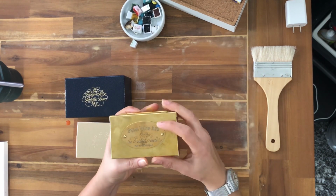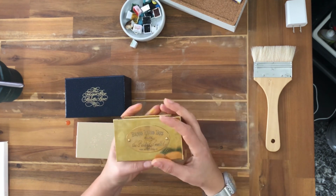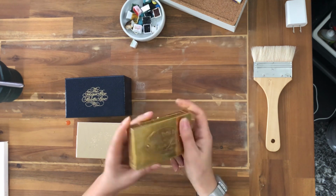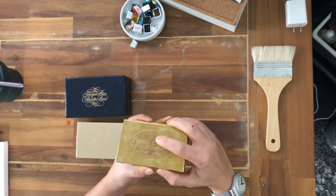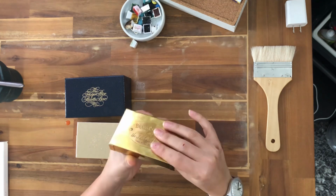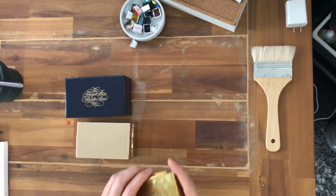Their eBay shop is closed. They don't have a website. I could not get a hold of them. So I'm sorry that's not helpful for you guys who are looking to buy something like this. But just keep looking on eBay. Sometimes these sellers pop up, and I'm glad I got to purchase this one for a fairly good price. So I love this one dearly, and I'll have it for a long time.